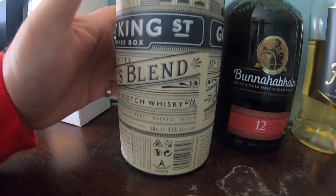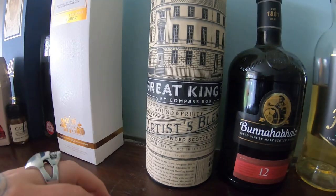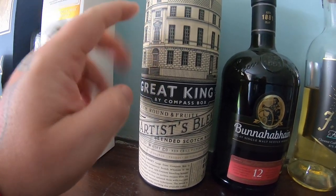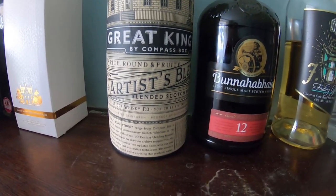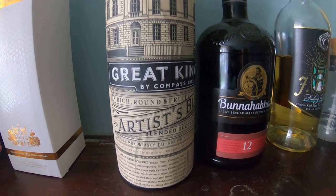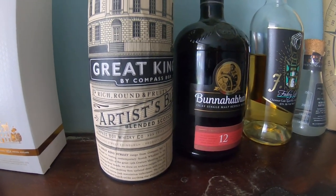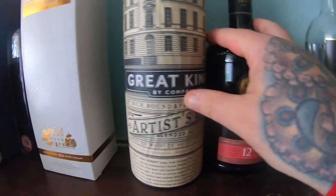This is just the 50cl bottle of Artist Blend. The only reason it's on this shelf is because I just bought it - it was reduced to clear at Marks and Spencer, showing at 22 pounds but it scanned at 16. It's a really solid blend. Had there been more than one bottle I would have bought them all. There was a Glen Scotia as well that was reduced to clear showing at 23 pounds, but there were none left - someone apparently knew what he was buying.